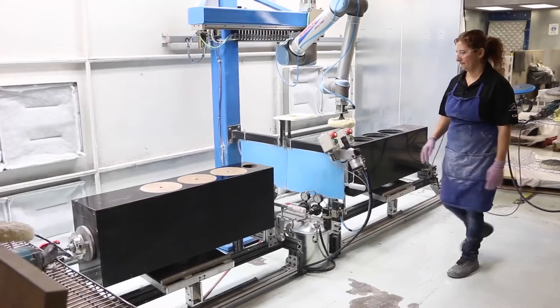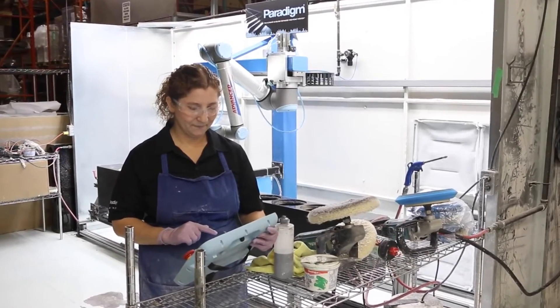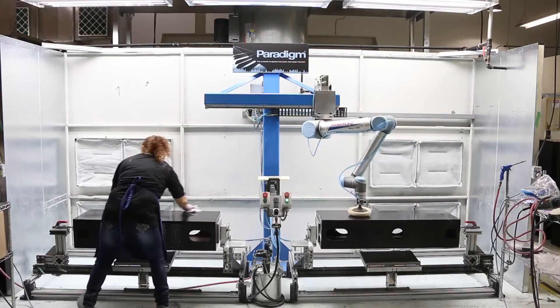With the robot, it's more easy for us. To do more quantity is faster. The robot is doing the hard job and doing very good quality too. The UR robot is very simple for the operator to start her day and carry on. The programs are very easily found in a menu — it's only a few keystrokes and they have the robot up and operating for the day.